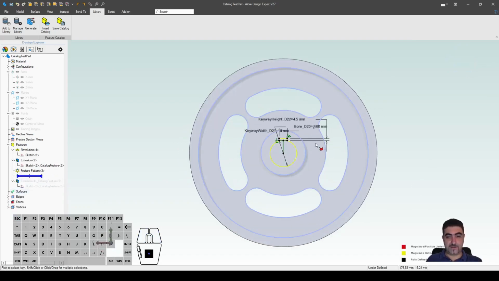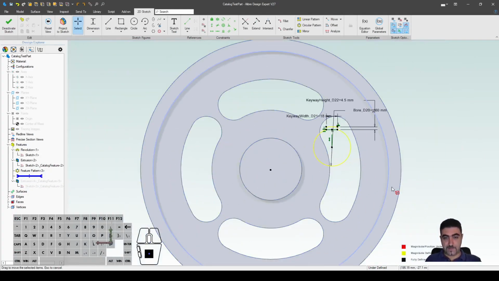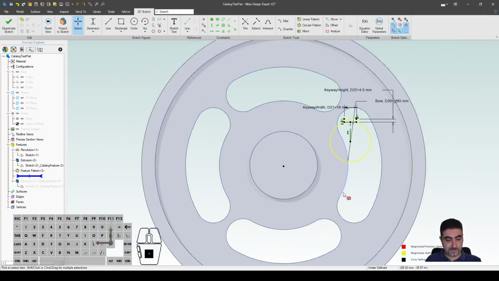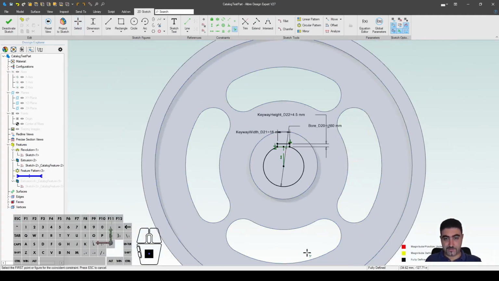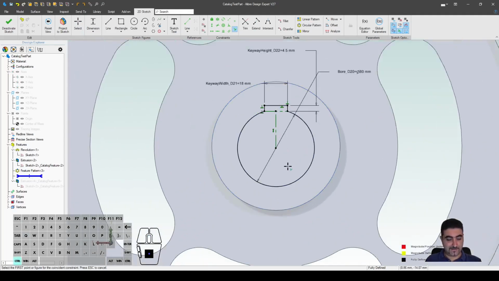Then I'm going to go in here and say that I want this to be vertical, right? And I want, yeah, you see now the origin came in the correct spot, right? So I can just say that I want it to be on the origin. Is it in the correct spot? It's not. It's offset again.